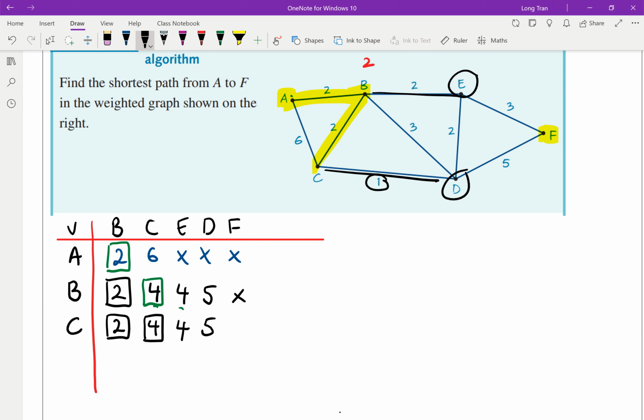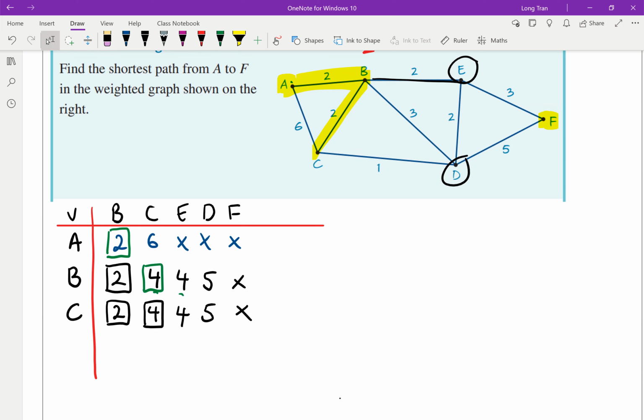How did I get 5 before? That was from the route of 2 to B and then B to D, giving me a value of 5. But I'm not going to highlight it yet because I still don't know if that is the best route. And then what about C to F? C to F I can't do. So now you look at this row and ask, what is the next best value?